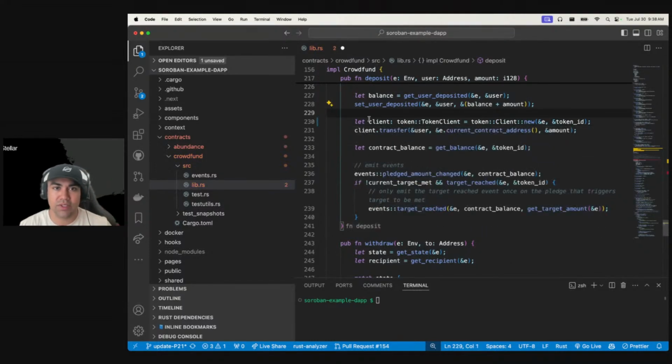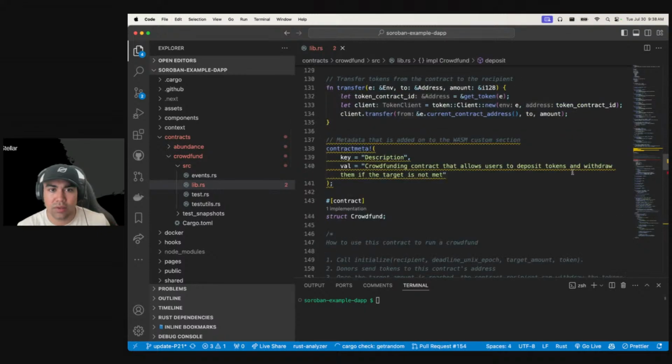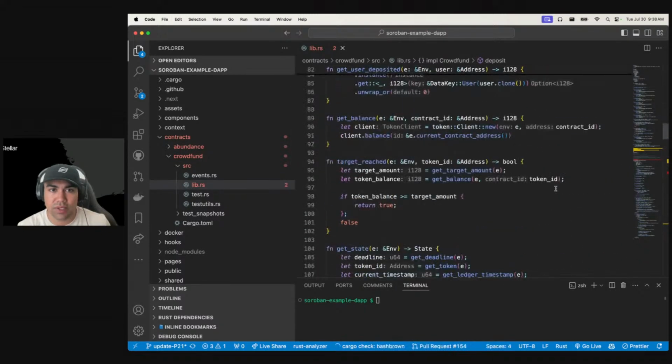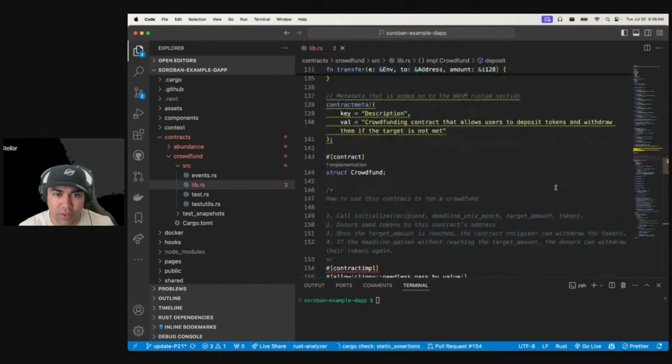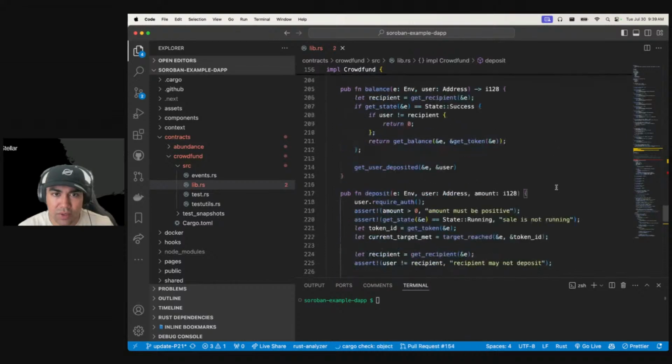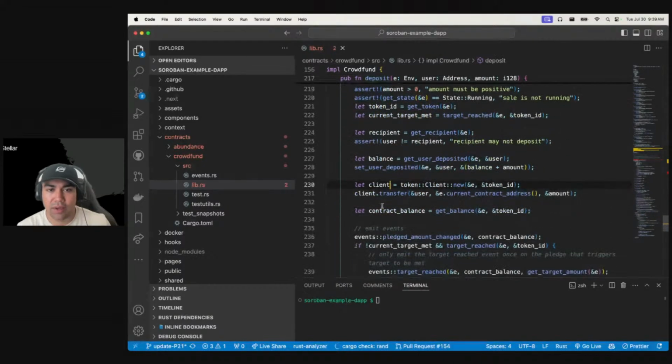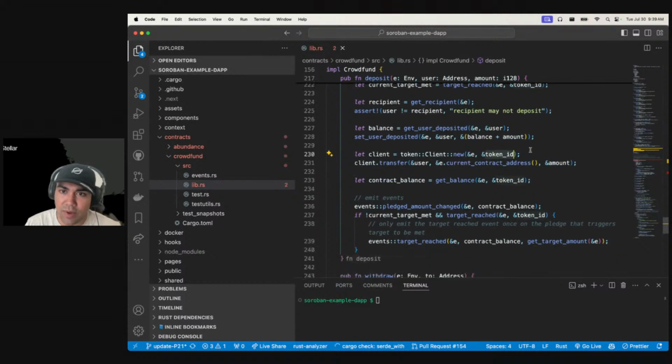Let's take a look at line 230. You see let client equal token client new, environment, and then token ID.